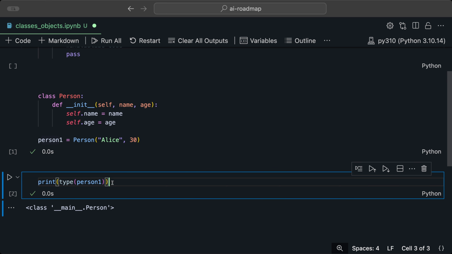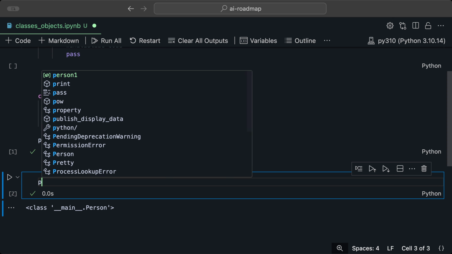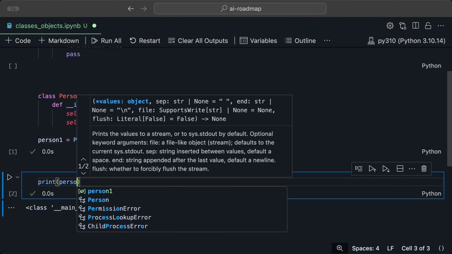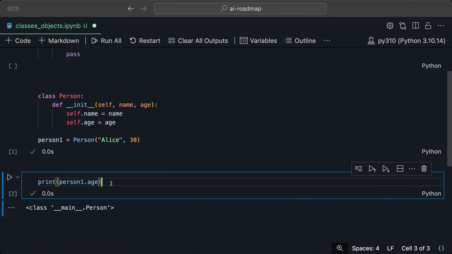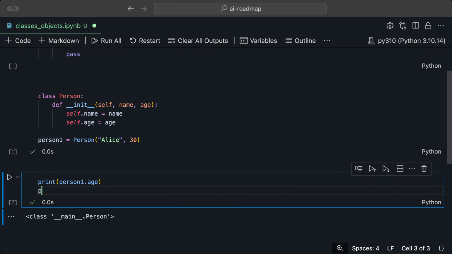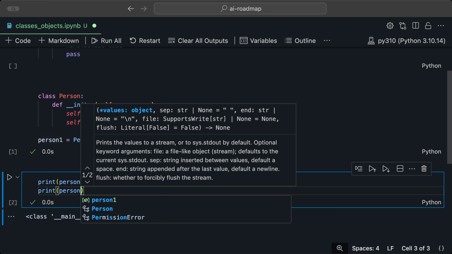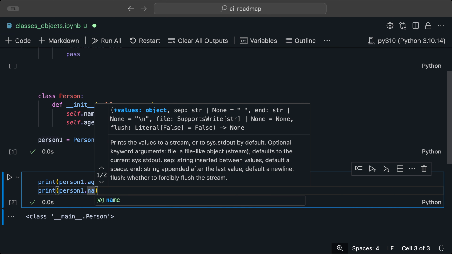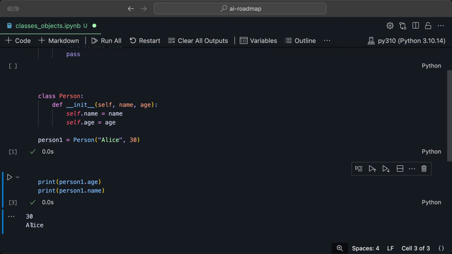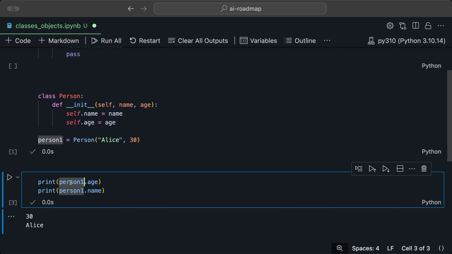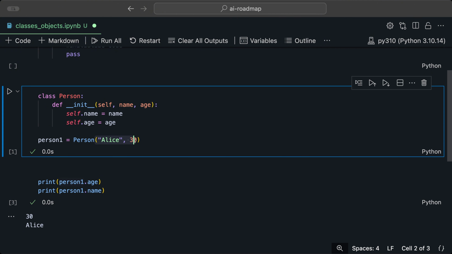And we could check that by doing print person1.age and print person1.name. And then when we run this, we have 30 and Alice. So this specific instance has a predefined name and age, which we assigned through this constructor.